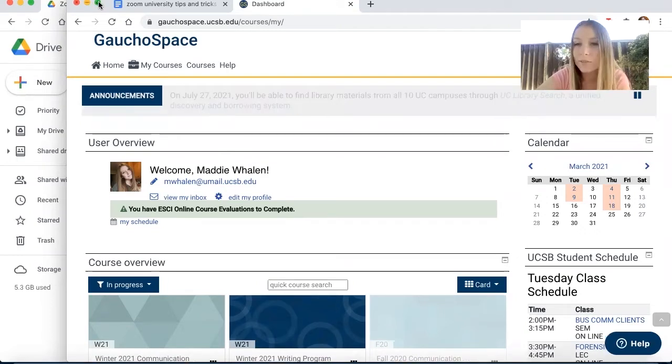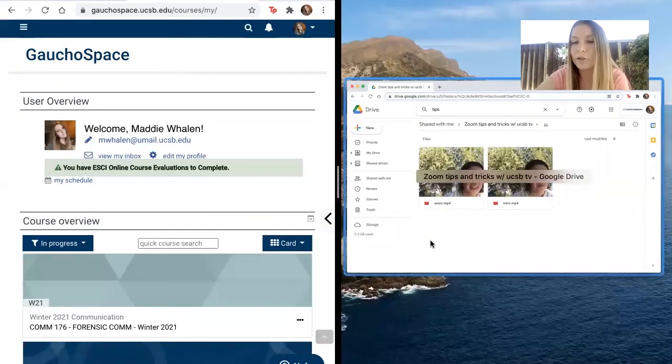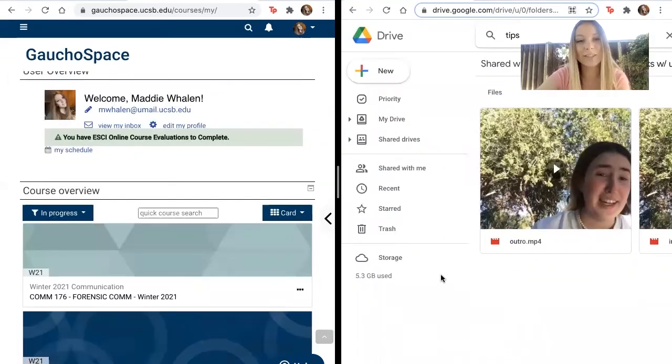If you go to the upper left-hand corner of your tab, you can see this green button. And if you hold down, you can tile the window to the left or right. So I'll click one now, and then you have the option to choose whichever tab will fill the rest of your screen. So now we can see Hannah's beautiful face, and we have an evenly split screen to take notes for our classes.